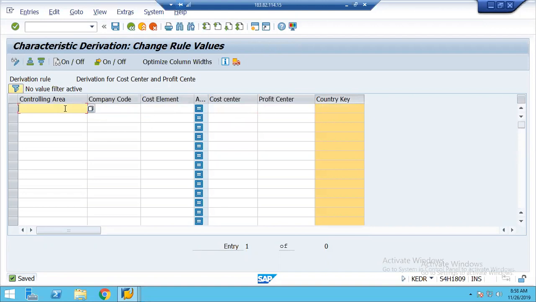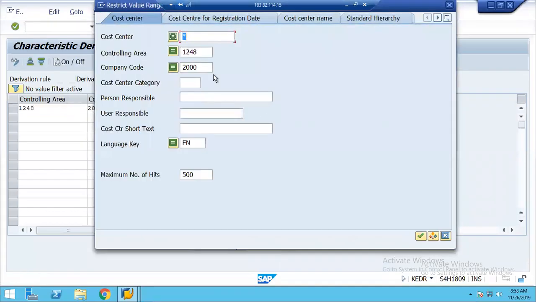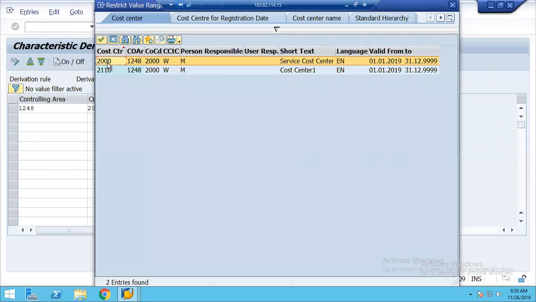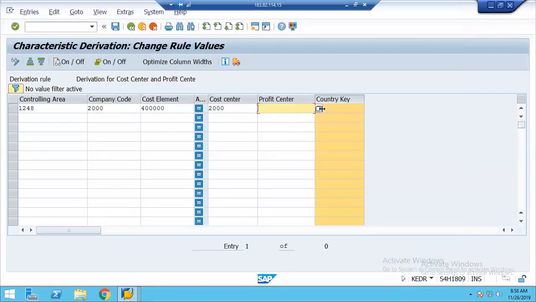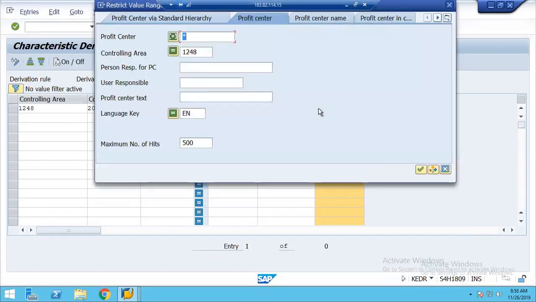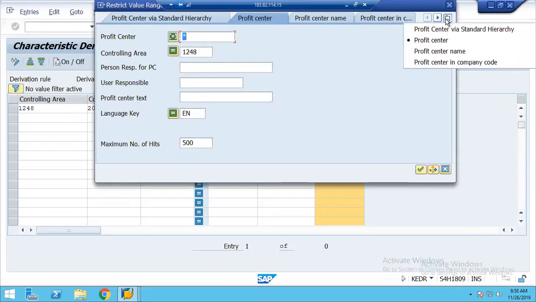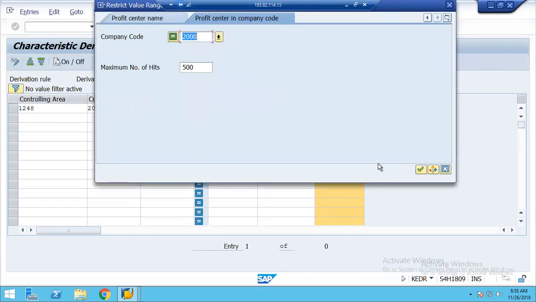I will say our controlling area is 1248, our company code is 2000, and if our GL is 4 lakhs, I want 1000. One second, let me just pick up the relevant one. I want 2000 cost center to be updated. I want the profit center. So let me select by company code. Company code is 2000.